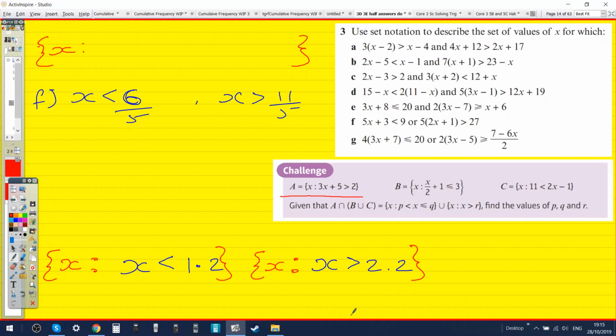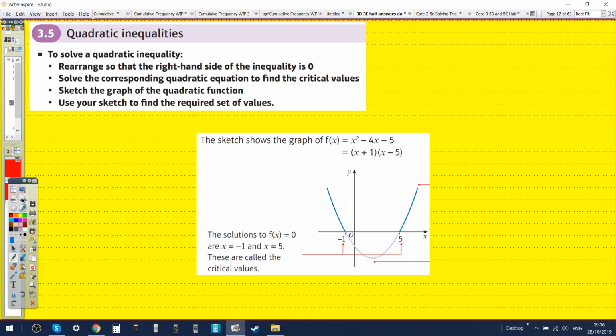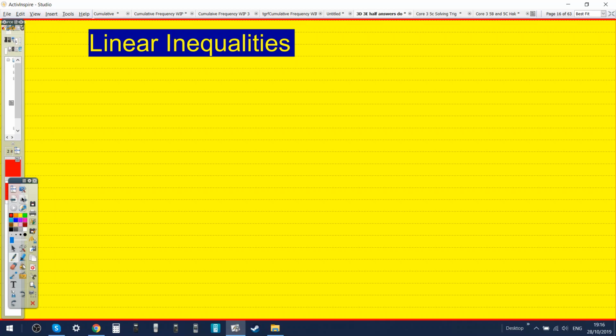Yes. And because these are two separate ones, the way we do OR is that U-shape union. Either or. Let's see. Yeah. Okay. Any questions there? No. So it's just about remembering those things. So that's linear inequalities. I'm just going to say that's grand.